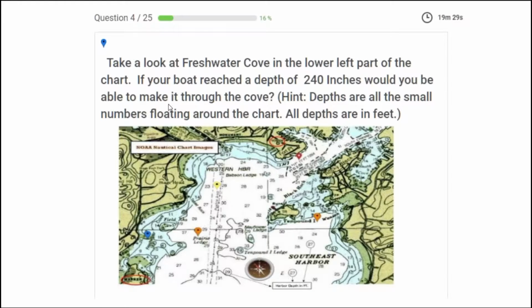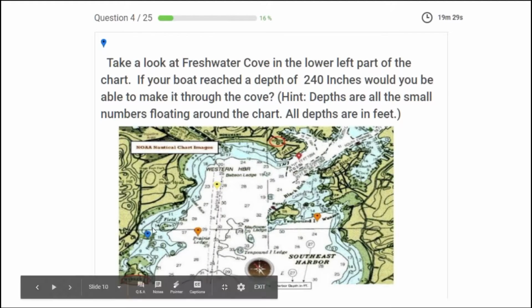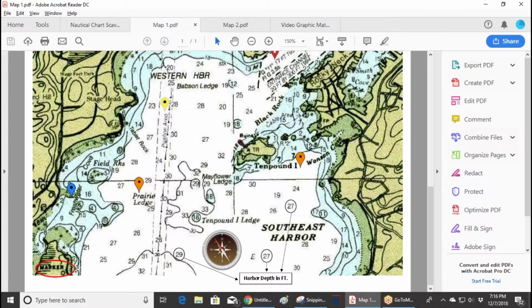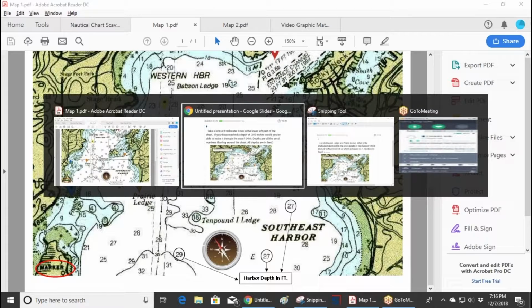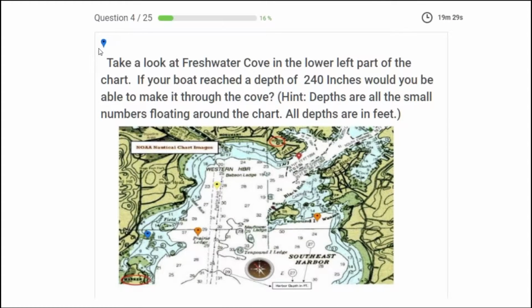So I'd like to point out one very important part of the math challenge. On some of your questions, within the question itself, you're going to see these markers. This is a blue marker, and you're going to notice that on your map, it corresponds to a point on your map. This is map number 1. This is the clearer version. You're going to see the blue marker right here. And so on section 1 of the math challenge, it's going to tell you where on the map to look.